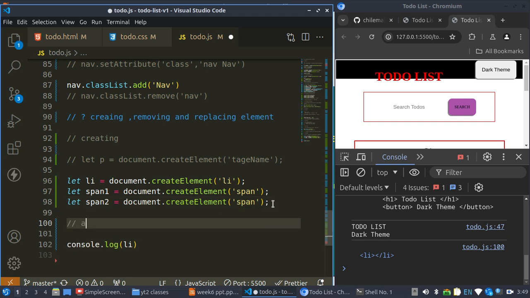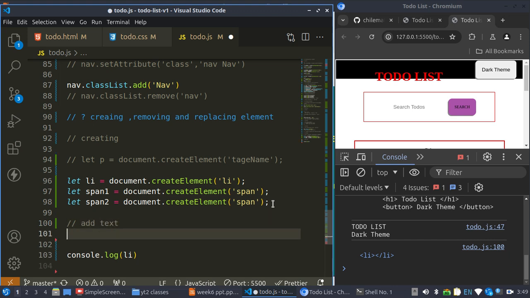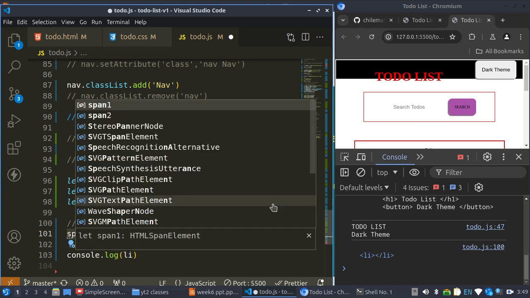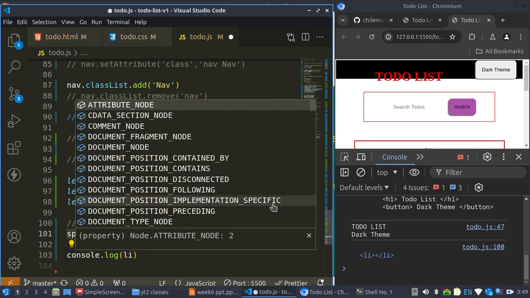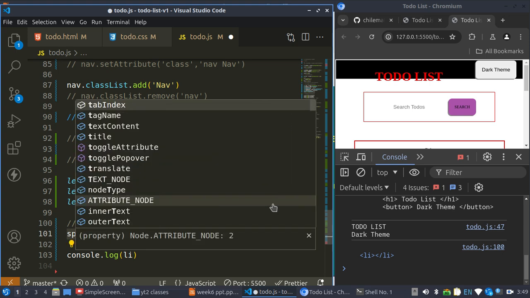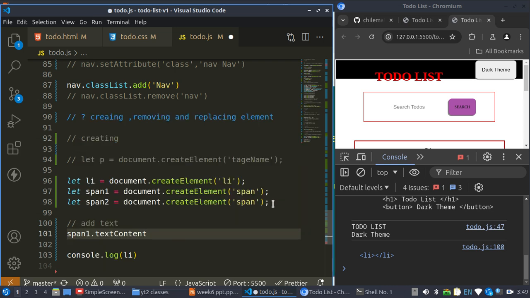So the first one is add text. After you create the element, you add text. To add text, my span 1 dot textContent should be equal to new task.